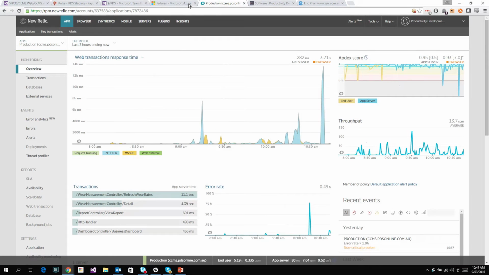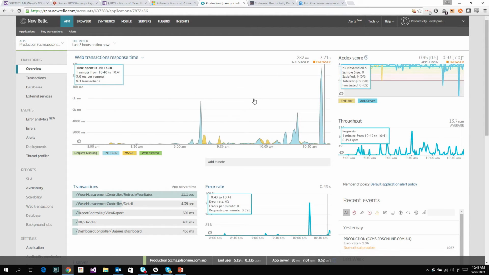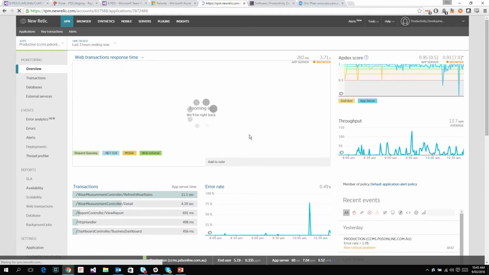All these tools, you can use with whatever source control system you want. They're pretty flexible. On this client, we actually have New Relic installed, so we can monitor any issues. So you can see here, we've got a big spike, so we can click in, drill in, and see what's going on.